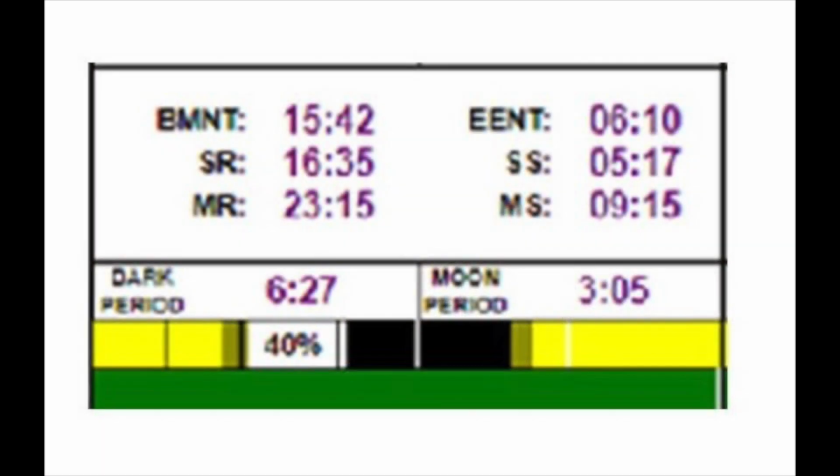Let's zoom in a little bit and look at this light data. The particular unit, who shall not be named, that provided this light data, look at that information about when the sun is rising and when the sun is setting. That doesn't make any sense. The EENT and BMNT seem to be flip-flopped. Even if you were to adjust those based on Zulu time to JRTC time, you would find that they don't really match up with sunrise and sunset either. So I'm a little concerned as to what type of data this is.